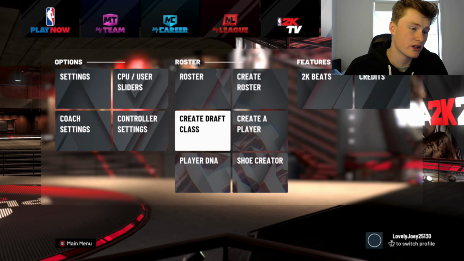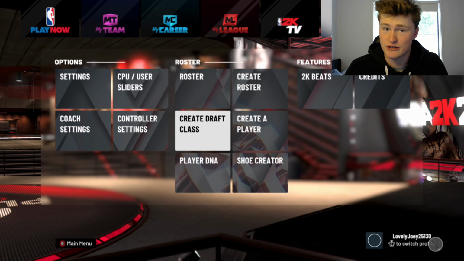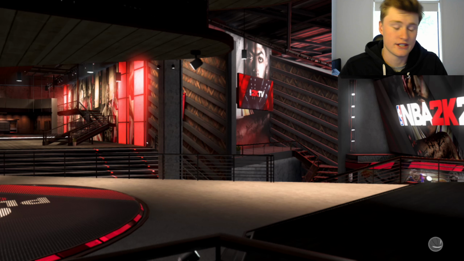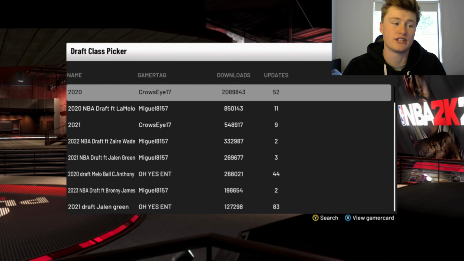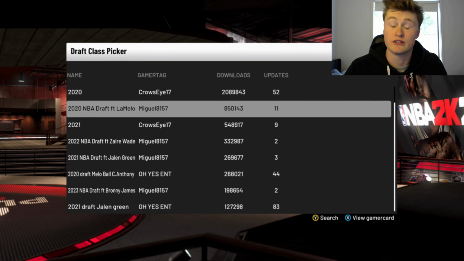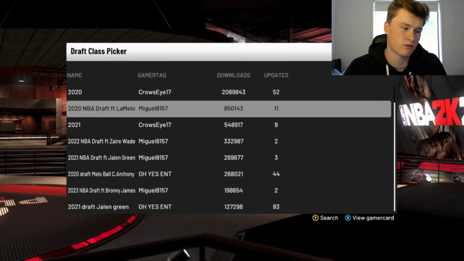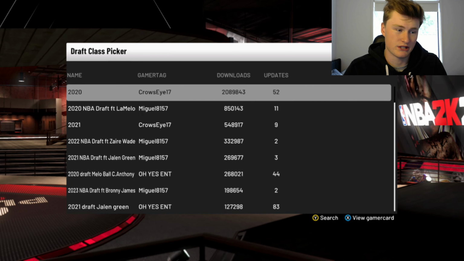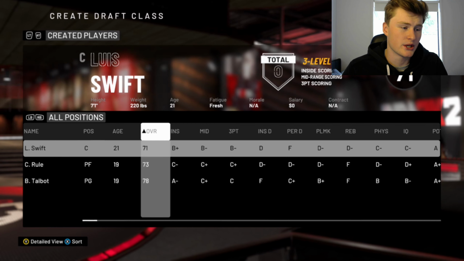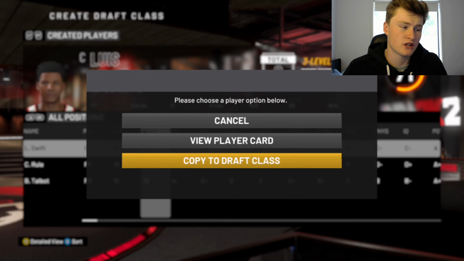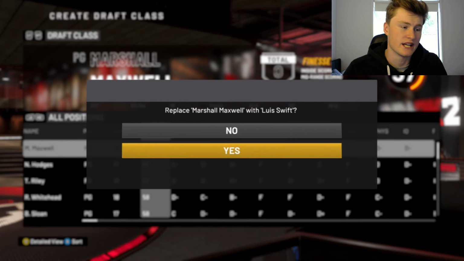So if we want to put him into a draft class, we go to create a draft class. So basically we go to this option here and then we go to user created draft classes and you choose whichever one. So if you want to be put in the 2020 draft class, you go to this one, or anything that's like the 2020 draft class. So what you do, you go to the lowest rated overall player, you go over here, you press copy to draft class, and then you get this player and you change him around.